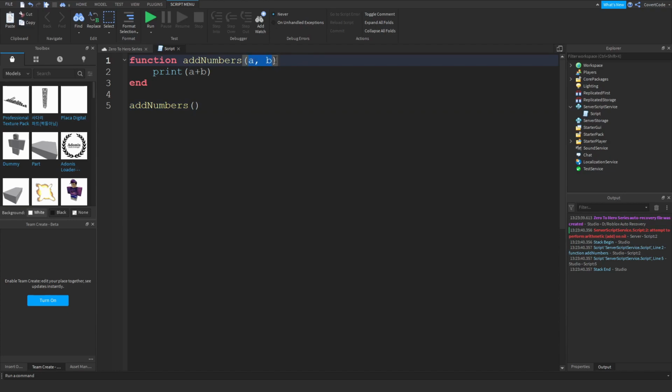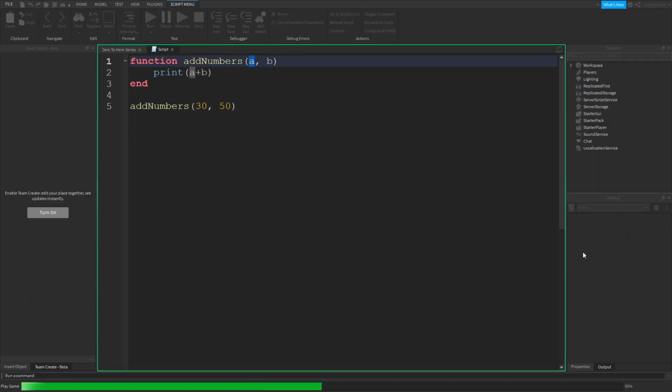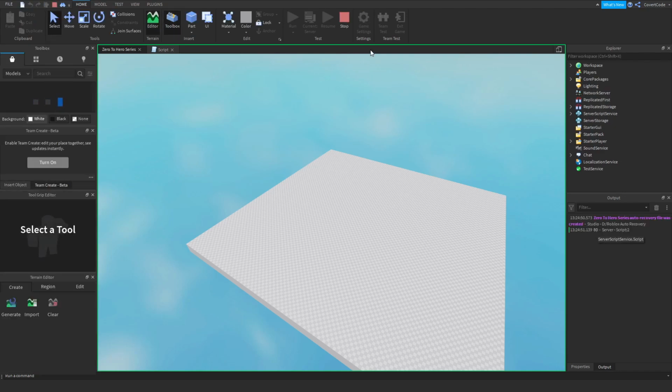So remember, these here are called parameters, okay? And the stuff that you put in when you're calling the function, okay, are called arguments, like this. Now, whatever you put in this will actually get referenced here. So imagine this as like a machine, okay, and you're feeding it these arguments. So if I want to add 30 and 50, okay, I would just feed it these two numbers. It will get passed onto this function over here, okay, and A and B are now 30 and 50 respectively, okay? So you just replace these with that. You're just passing on the numbers that you want to add, and this will print out 80, okay? So that's 30 plus 50, 80, okay?